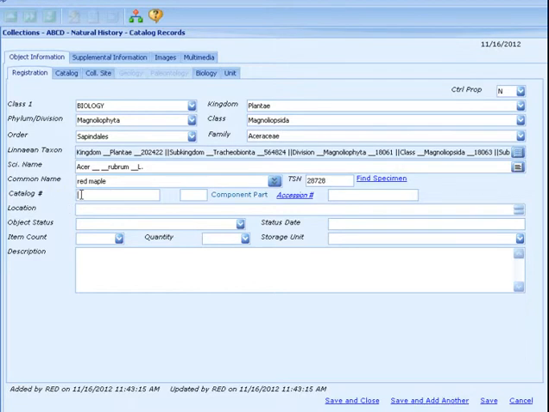Catalog number is a simple text field. It is a required field that you enter the text right into. Your bureau or office may have a standard catalog numbering format, which you should use consistently. We recommend you include your unit acronym.